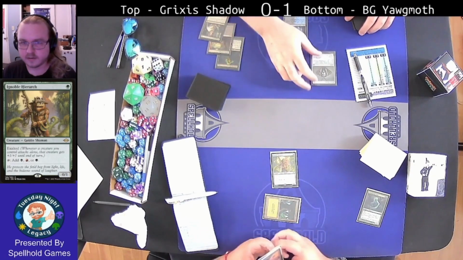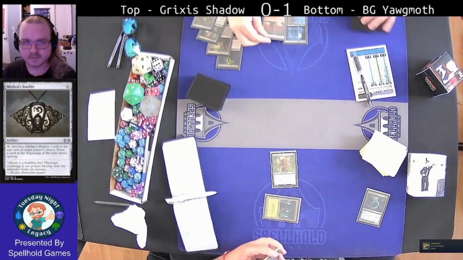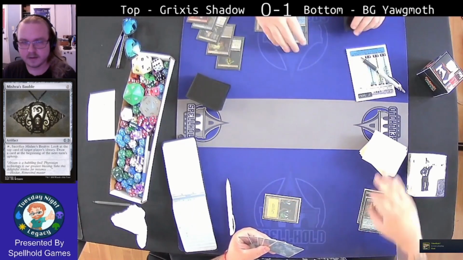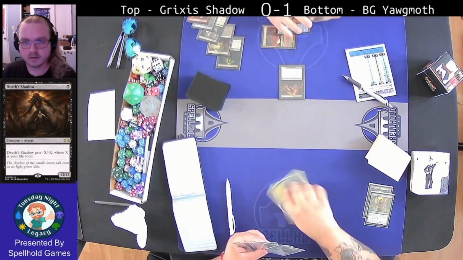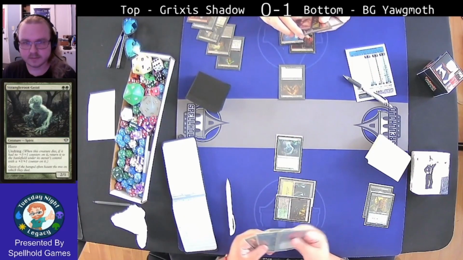Ignoble Hierarch on Yawgmoth's turn, nothing else. He goes ahead and passes back, and Shadow will play a Blood Crypt Shocked, so he's at 11, and he's able to play a 2/2 Death Shadow. Here comes a Strangleroot Geist. No swing, interesting.